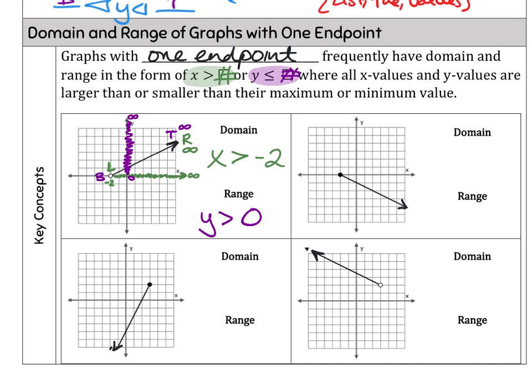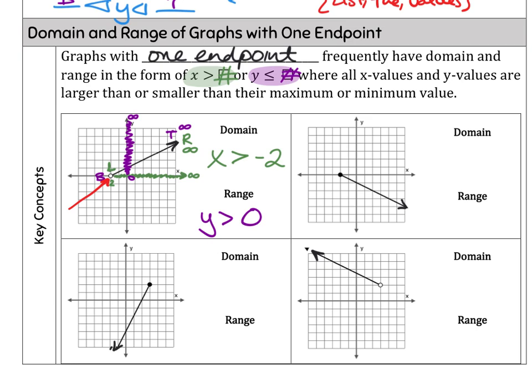Quick question, see if you can answer this for yourself. Why did I not put the line underneath both of these? Hopefully you remember that because the endpoint that I'm dealing with is an open circle, right? Right here is an open circle. I'm going to use just less than or greater than, not the equal to part. So this time we actually have to make a decision on which of the 4 symbols I use instead of just 2. Last class we always used less than or less than or equal to, and that's because we had 2 endpoints. But this time, because our domain and our range is a little bit different and it only has 1 endpoint, we would have to choose between all 4 of the symbols.